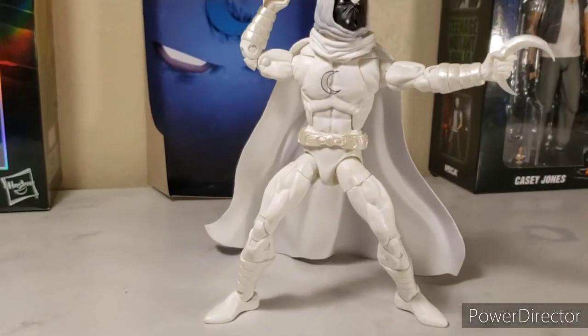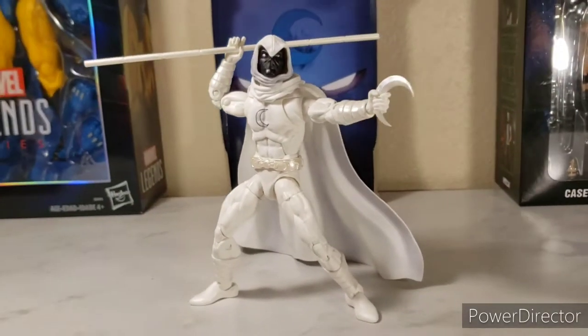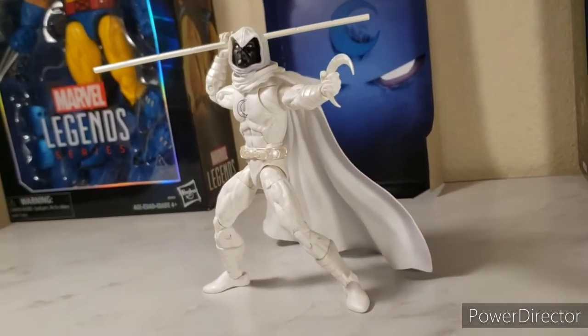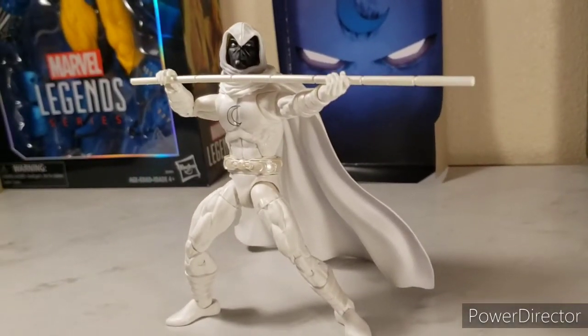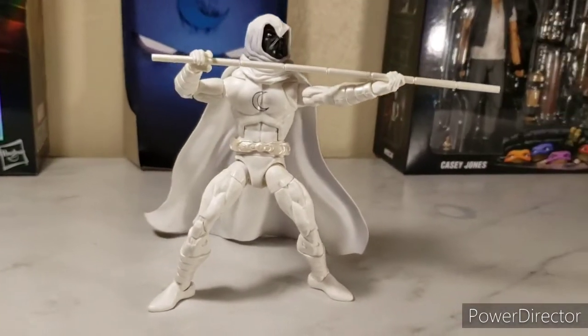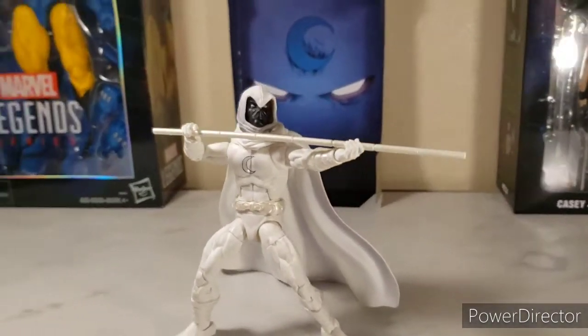So yeah, we can definitely get this figure into some awesome poses. Granted, the cape does help him stand a little bit. Really awesome figure. Super cool to display.